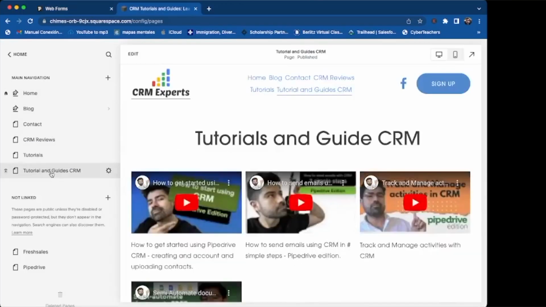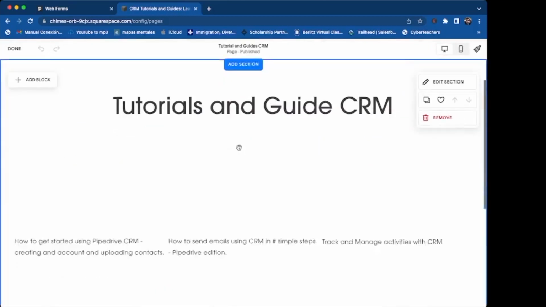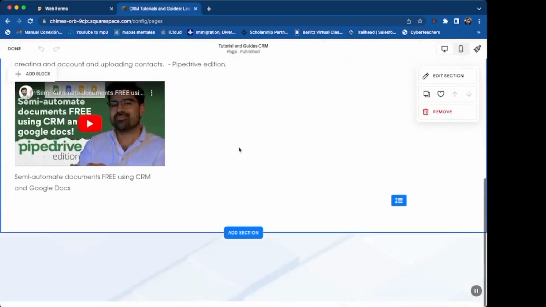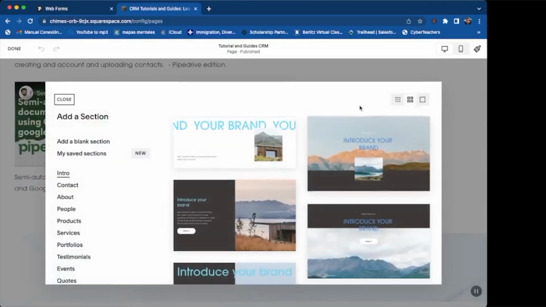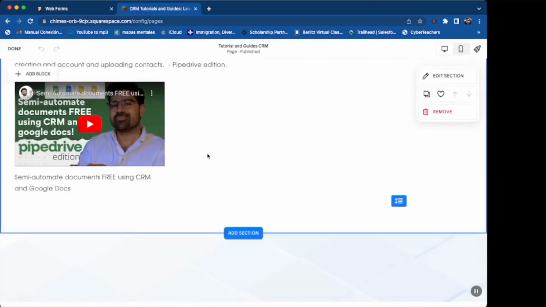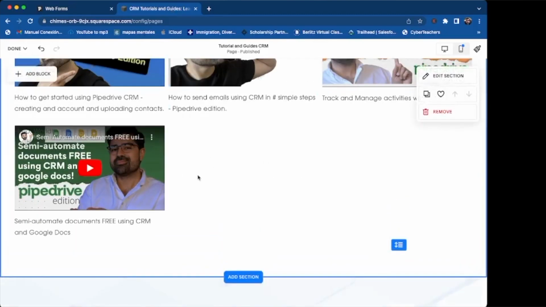So then we select the page where we want the form to be. In this case, I'm going to use my tutorial page. We go to edit, we select the location, and we can add a new section, or we can use a section that we already have. In this case, because I have a blank space here, it's the perfect fit for a form.